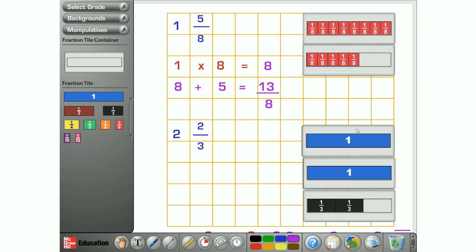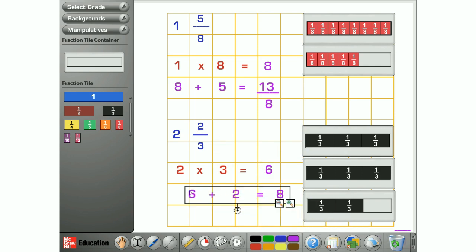This one down here, again, let's remove these, and each one has 3 pieces because the denominator shows that there's 3 in a whole. We've got 2 wholes this time, so we're going to do 2 times 3, and that is 6. We're then going to add those other 2 bits on, the 2 from the numerator. So 6 add 2, and that is 8. And finally, you just need to remember that our denominator doesn't change, so that's going to be 8/3.